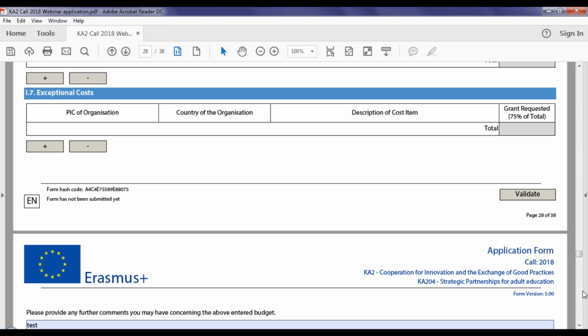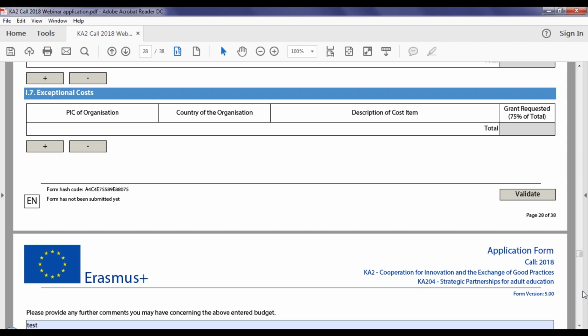For example, if you expect the total cost for subcontracting external evaluation of the project will be €1,000, you can request up to 75% of this, i.e. €750. Visa costs are not considered eligible as exceptional costs under Key Action 2.